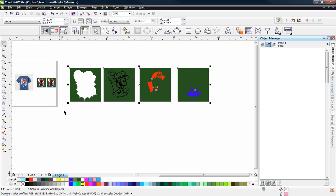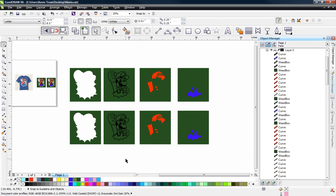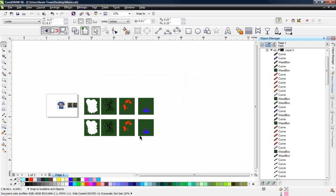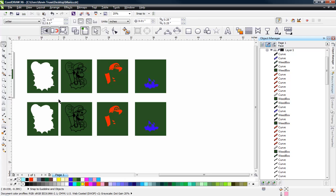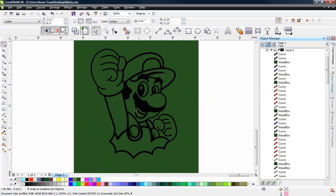So let's go ahead and make a duplicate of the original again. I always like to work on duplicates. I make lots and lots of duplicates, just in case I have to go backwards. All right, so then let's take our black outline. This is what's going to give us all the pieces that we need here. So we're going to use the Smart Fill tool here in CorelDRAW. I believe it became available in X4. Might have been in X3 too, I don't remember that far back.